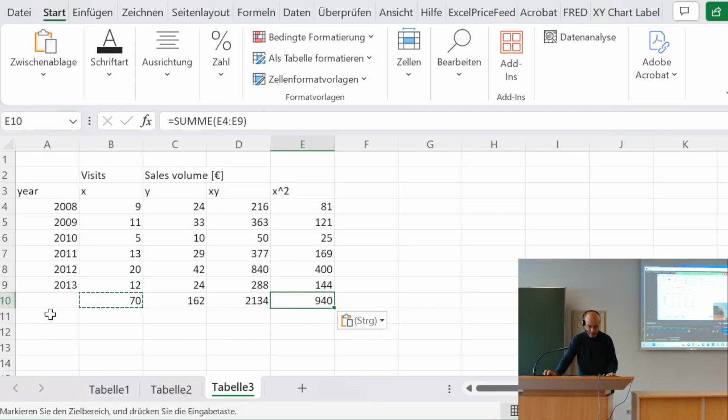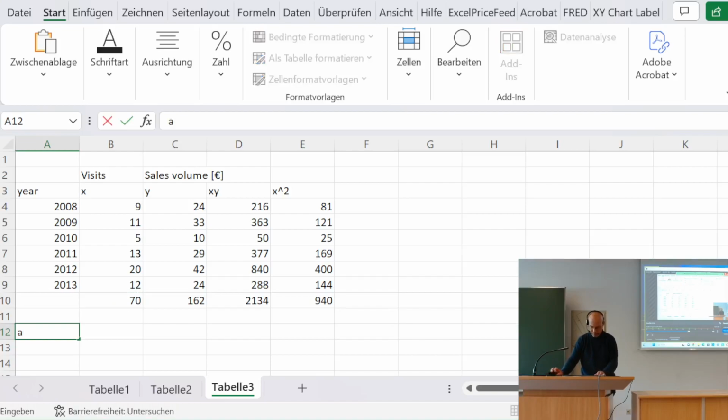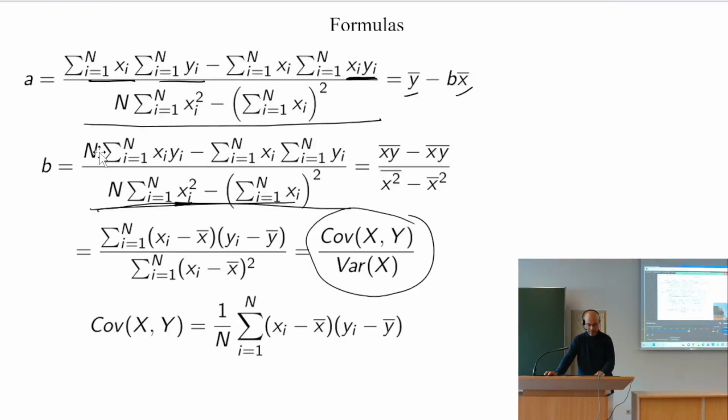And then we just put in A. Oh no, we start, I think, with B. B is n times the sum of the product minus the sum times the sum, over n times the sum of x squared minus the sum of x in brackets squared.